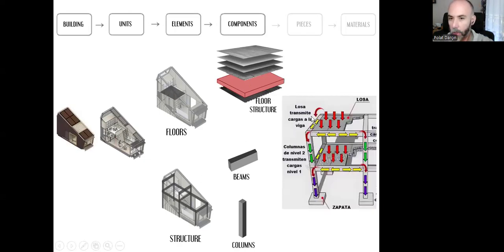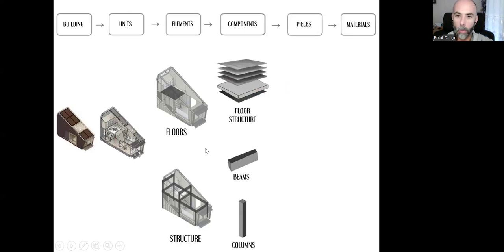And floor structure is the first component where the load transfer begins because when we enter a room, when we are on the floor, that's how it works. Our weights, the weights of the furniture, we create all these vertical loads, and floor structure is the first component to meet and carry them, and it needs to be integrated with beams and columns, because floor structure will transfer its loads to the beams, and the beams will transfer their loads to the columns. And it will go like that.